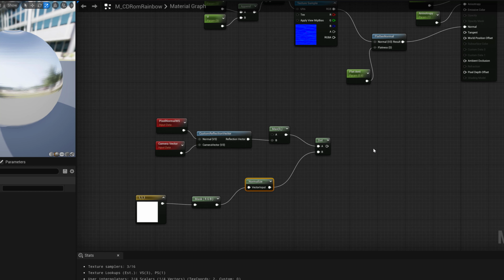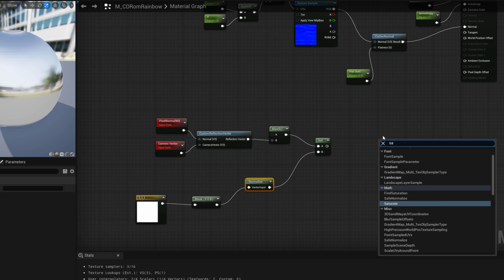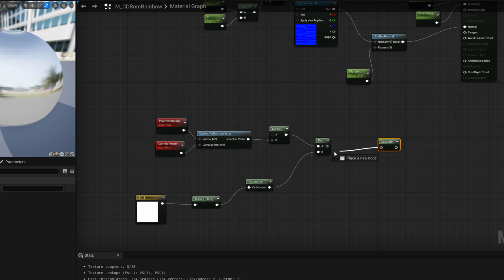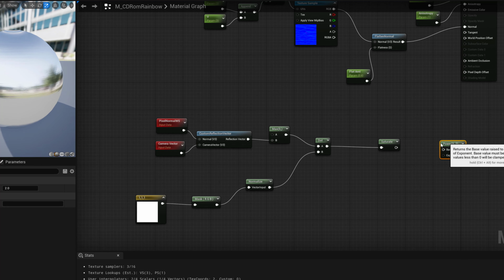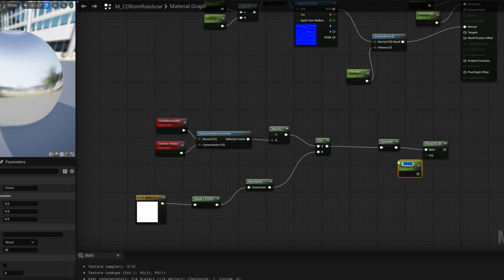You can get negative. So the other thing, well, we can put the saturate in there, and then we can multiply that times the power, which will give us the ability to dial in our own custom exponent. So this can be like spec power or something like that. We can put in a good number for that. Let's just start with 10. And now I'm going to plug this information.